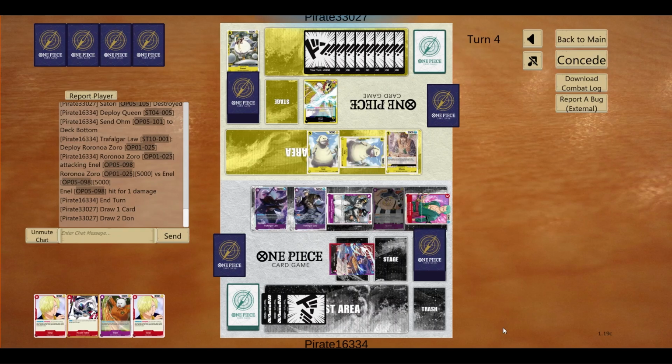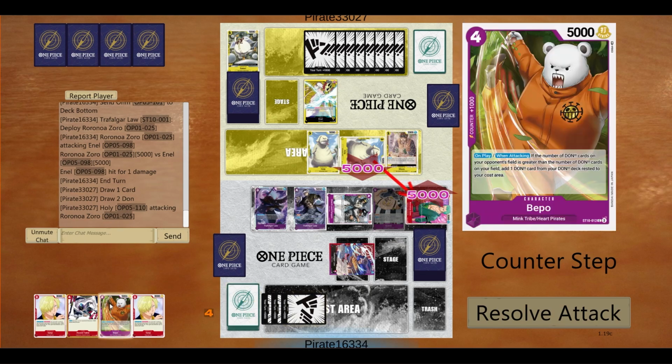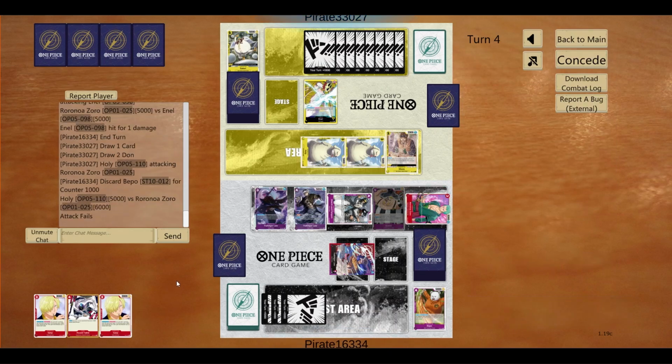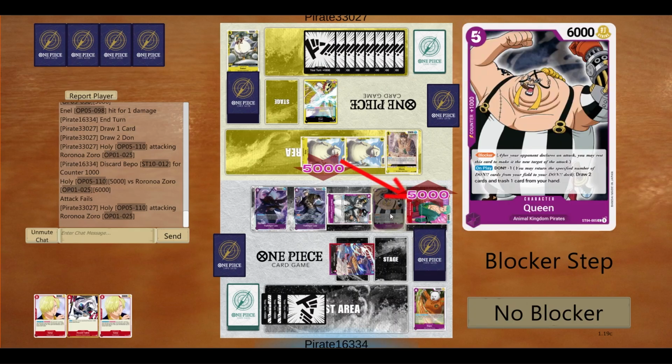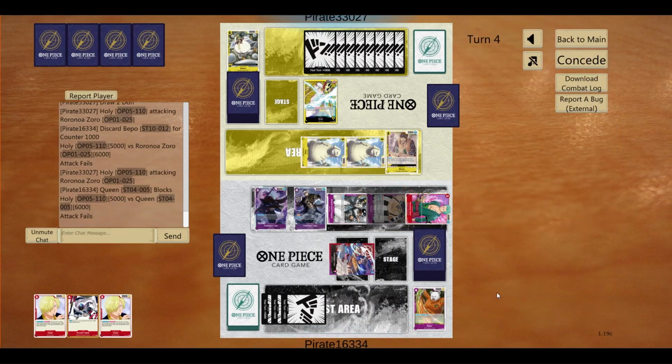Let's try it. We're trying the best we can here. No blocker. And I'll probably use our mans here. Do that. He's attacking again. Well, I could block here with Queen now. Because if he gets rid of Queen, it's not a big issue. We'll do that. We'll block with Queen.